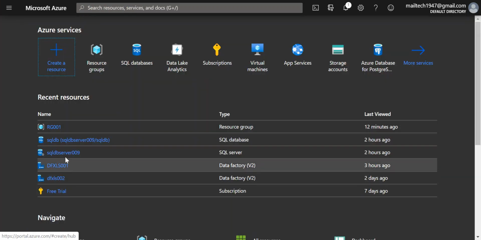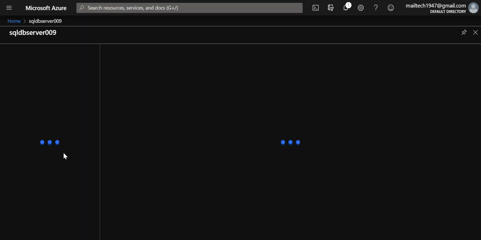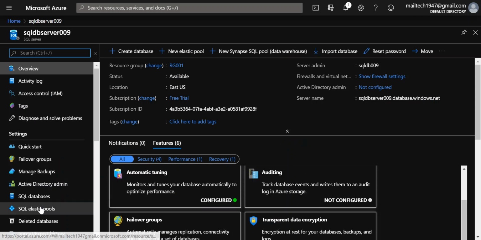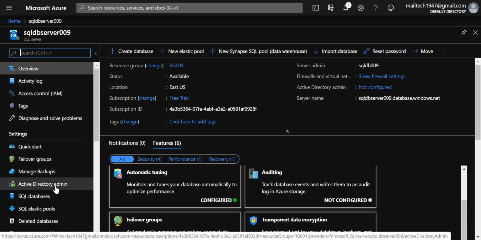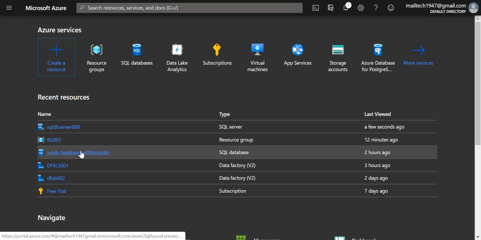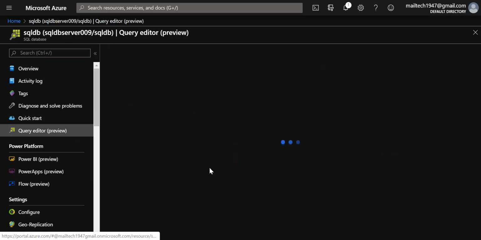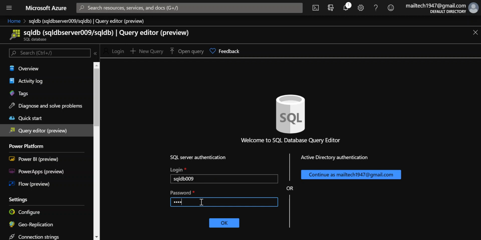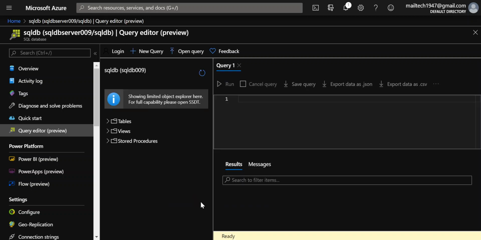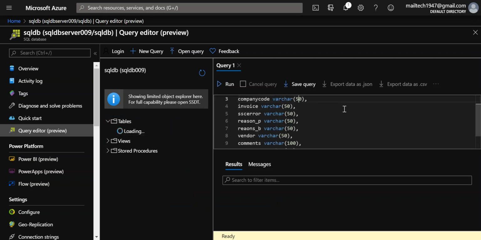We're going to go to our resource group, to our database, SQL Server. Okay, we have company code, invoice.